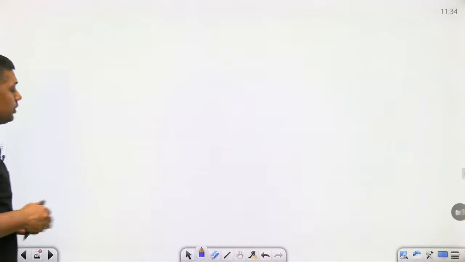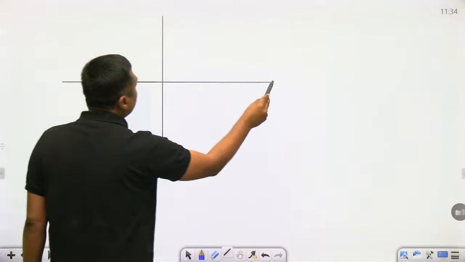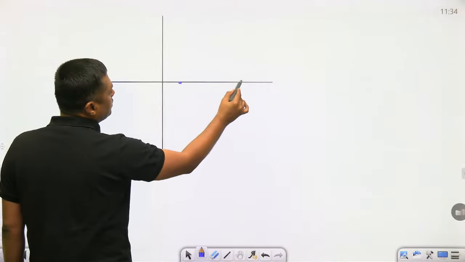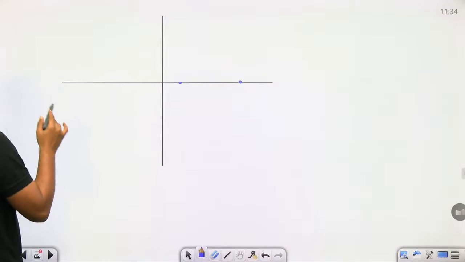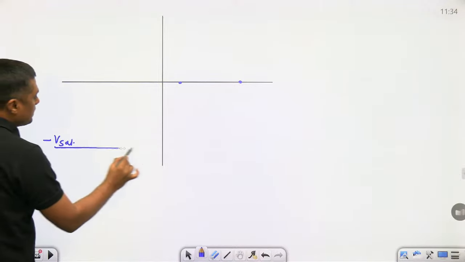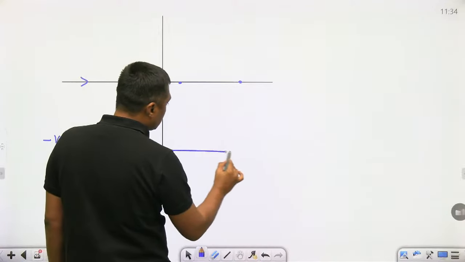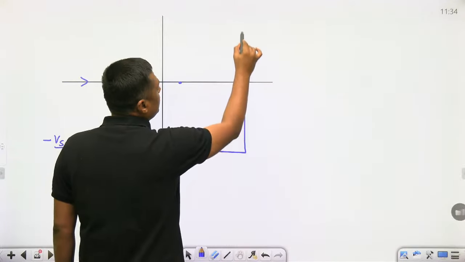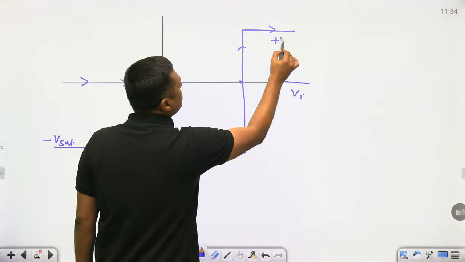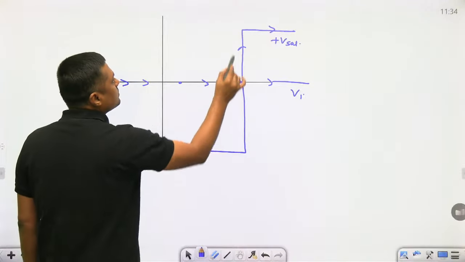Similarly, when the input is connected to the non-inverting terminal, very easy. Non-inverting means 0 degree phase shift. Input is negative, output is also negative. For example, this is the upper threshold level and lower threshold level. When the input is highly negative, this is the minus V sat. Output is minus V sat. When we are increasing the input, it will cross the level, then you get this type of output. When the input is highly positive, you will get plus V sat. During the decreasing journey, when the input reduces, it will follow this path.